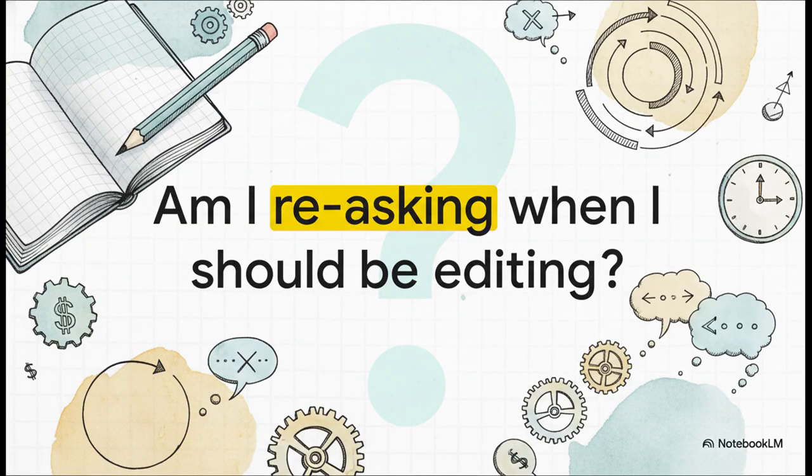Question 4. Am I re-asking or editing? Did you just send 3 variations when you should have fixed 1? I want you to really hold yourself accountable on this one. If the AI doesn't give you what you want on the first try, don't get mad and rapid-fire 3 more prompts at it. Just stop, take a breath, go back to your original message. Find exactly where you were being vague, edit the text itself, and submit it again. Be precise, be surgical about it.